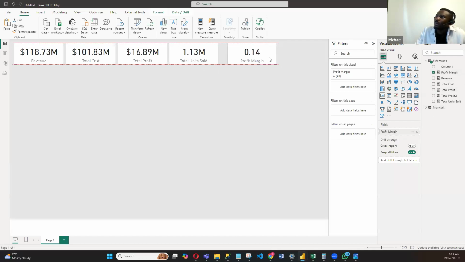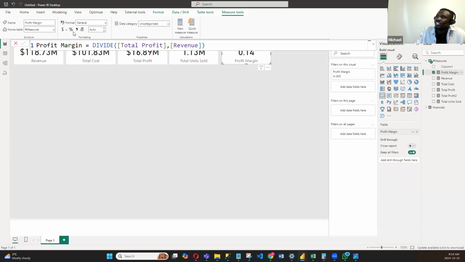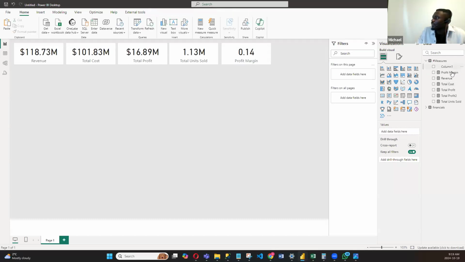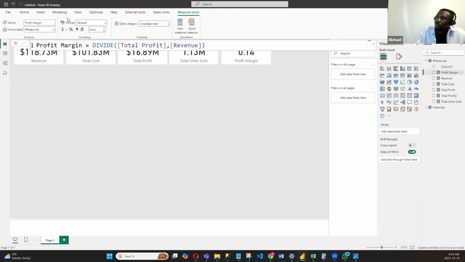Profit margin is 0.14, but profit margin should be expressed in percentage. So you select that profit margin and change it to percent. Once you select that profit margin here on the right, you open this measure tools and click on the drop down. It's usually on general, and change it to percentage. Or you can just see percentage here. Just click on percentage and it changes for you.